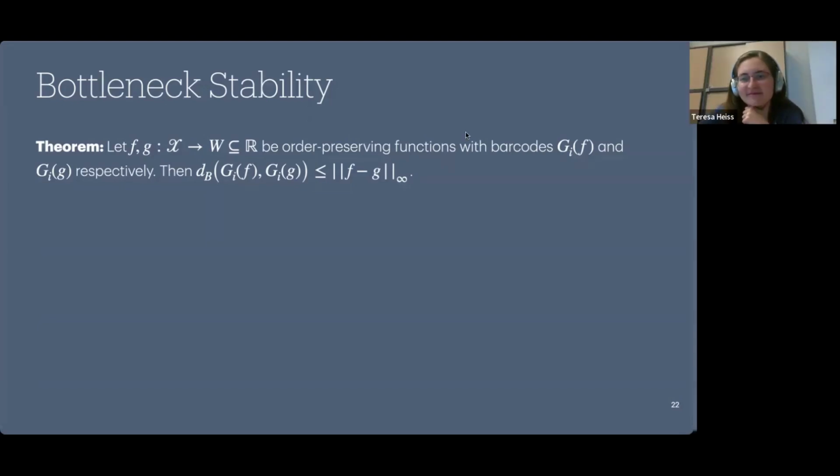Any other questions? I'll ask a question, Alex. I was curious if this relates, and if so, how it relates to Q-tame persistence modules, or persistence modules you get from Vietoris-Rips complexes of totally bounded metric spaces, right?